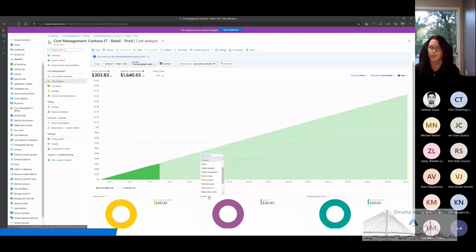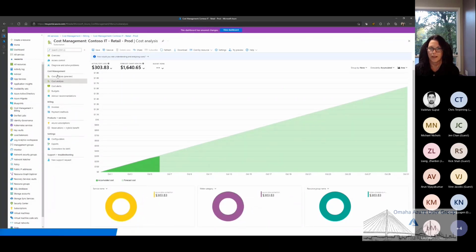You can also change these. So we're not going to go through all of these different items that you can change them to, but I'm going to talk through a couple of them. So this meter category, go ahead and change that. Actually, I need to drill out. Sorry about that. Let me put this back to the service name, back at the top level.